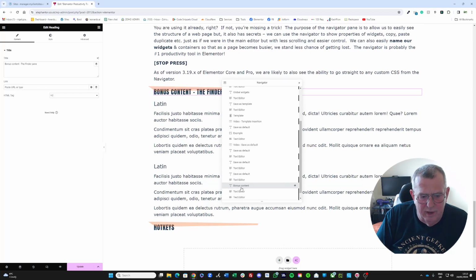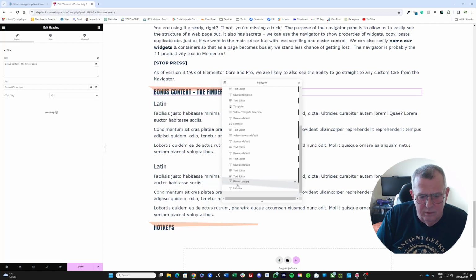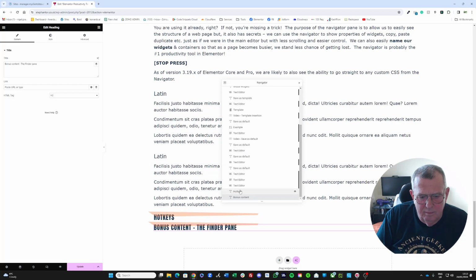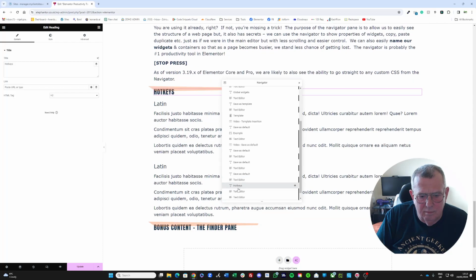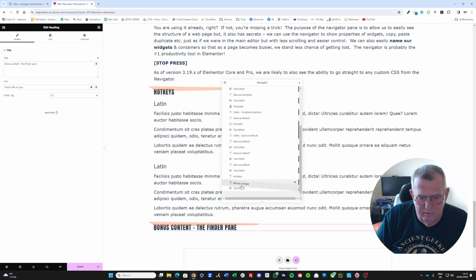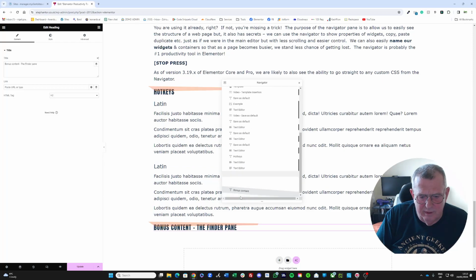I can move it around however I want. Yeah, so take that back to how it was. Like so. This is the other thing about naming your elements here. Can be a very helpful way of keeping control over things when moving things around.